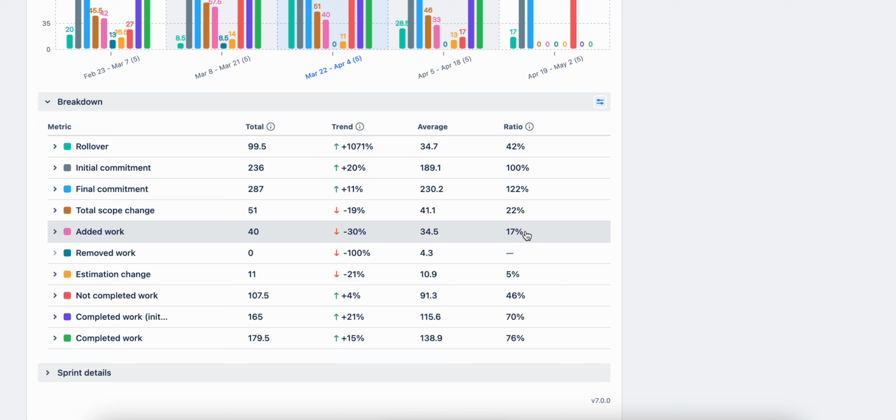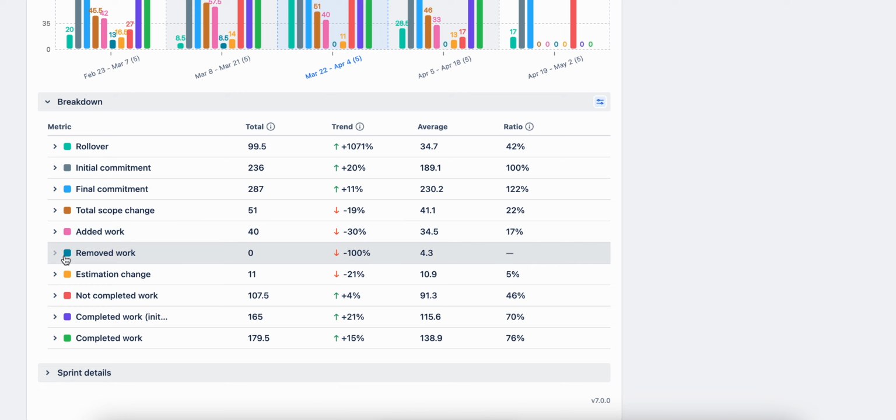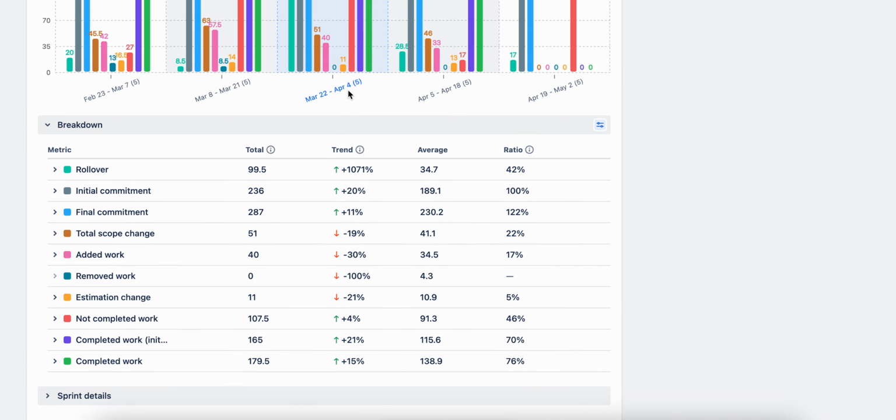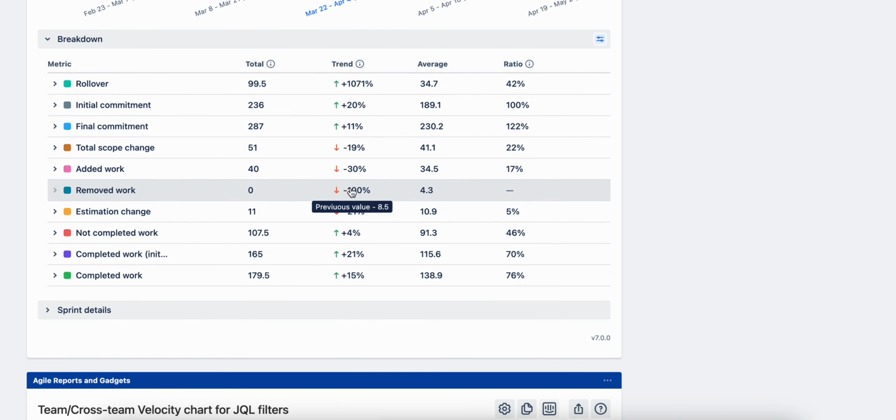It's applicable for every metric, except those metrics which don't have any data. So during this sprint, no teams have removed work, so it has 0.